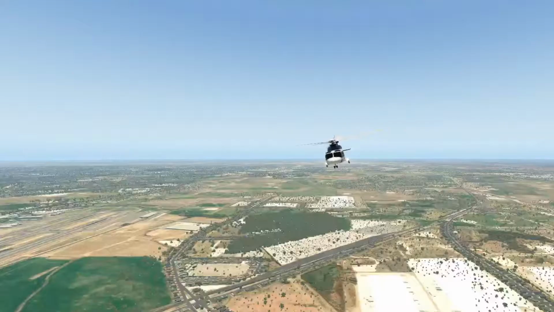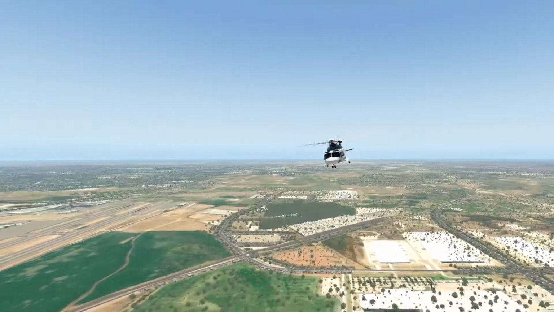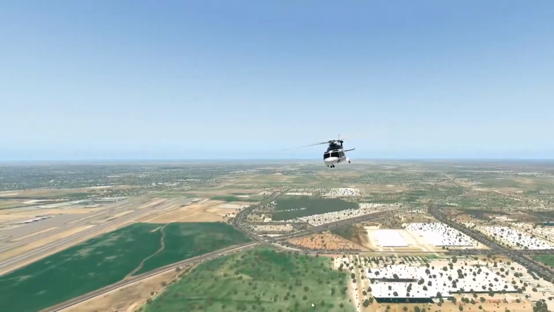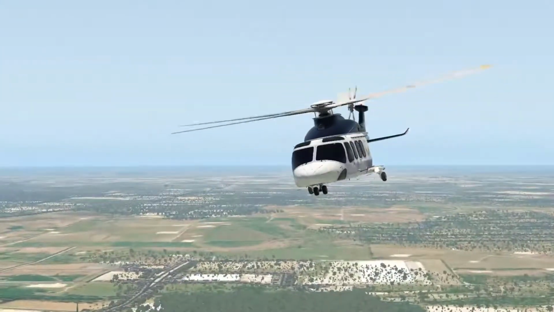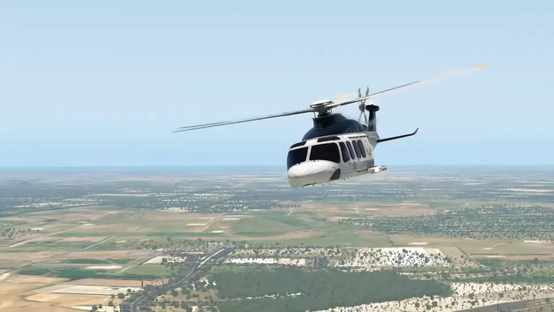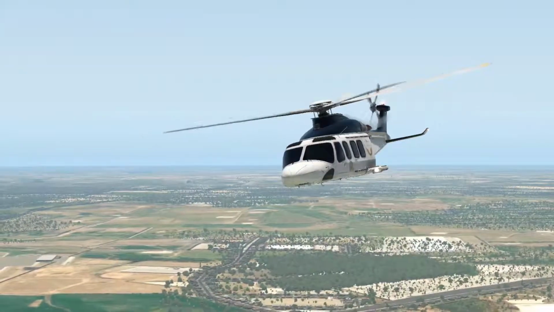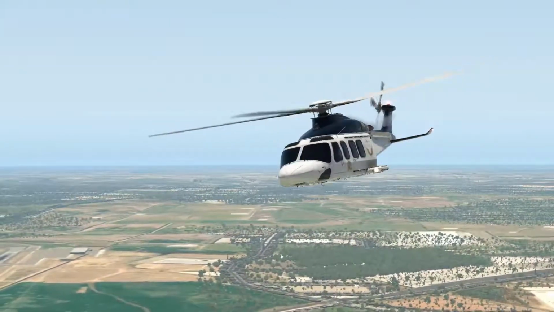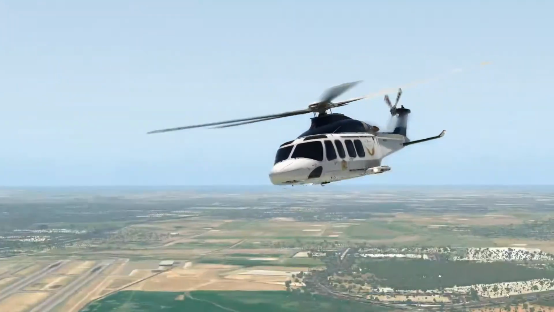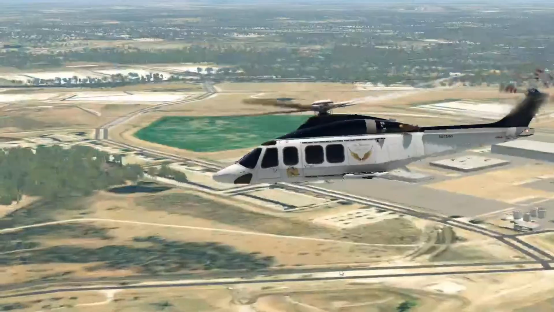I went to X-Rotor, the company that developed this particular simulation, and what can I say? They don't have the best manual. It was not a lot of help. Did learn some things from it though. Still trying to figure out the trim on this thing.